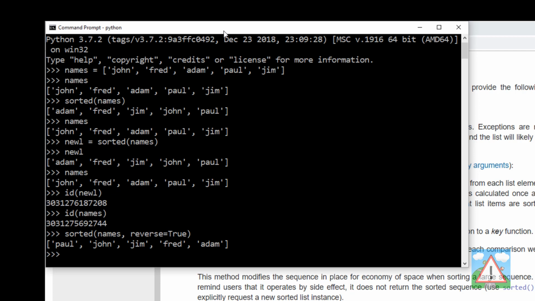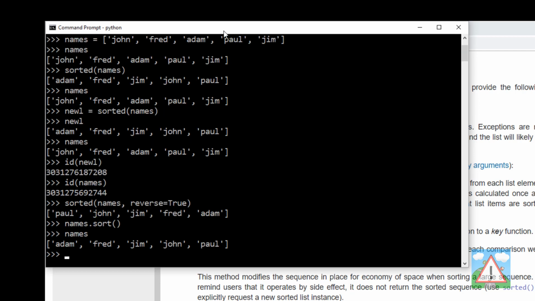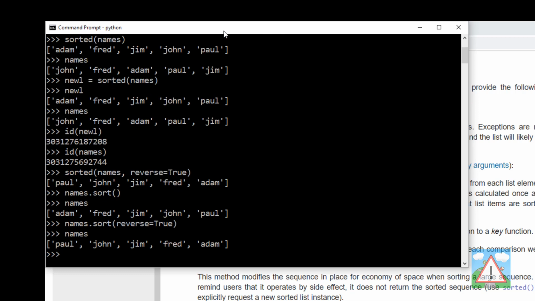I want to sort in place. It's exactly the same thing, except I'll take my names list, use the sort function that we saw in the documentation, and just doing it like this will have now sorted my list. I can also sort the list in reverse order as well. And now my names list has been sorted in reverse alphabetical order. And remember, this has now been done in place, so you can use sorted to get yourself a new list of your original list sorted in a particular way, and you can use the list itself .sort with reverse equals True or False to get the reverse sorted list.